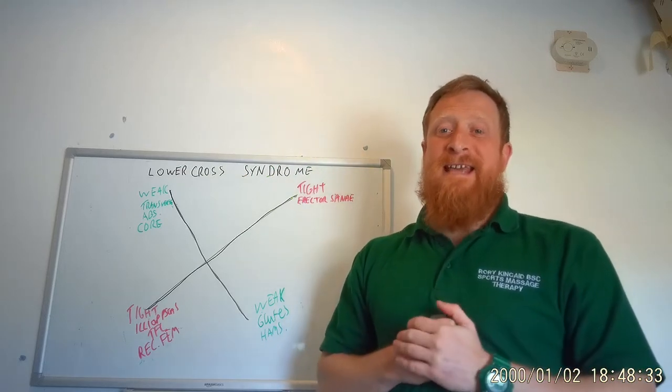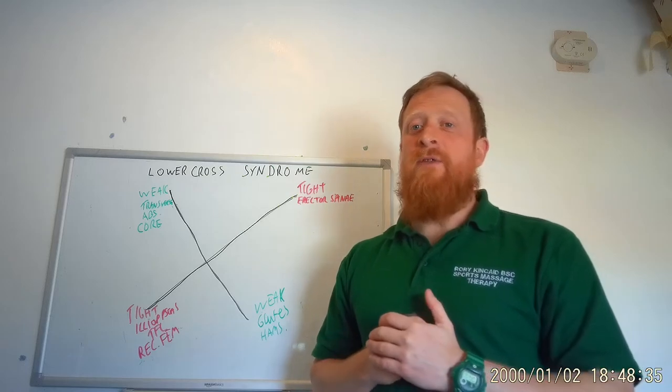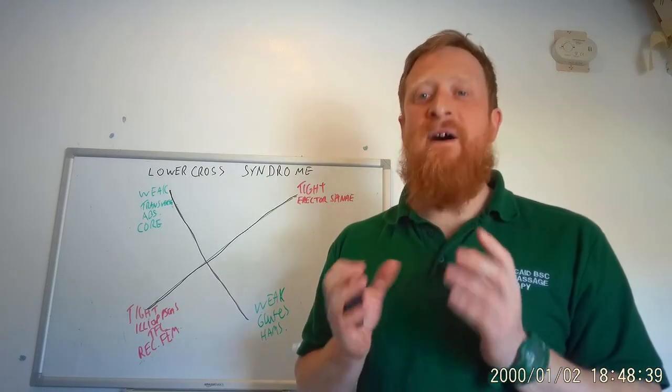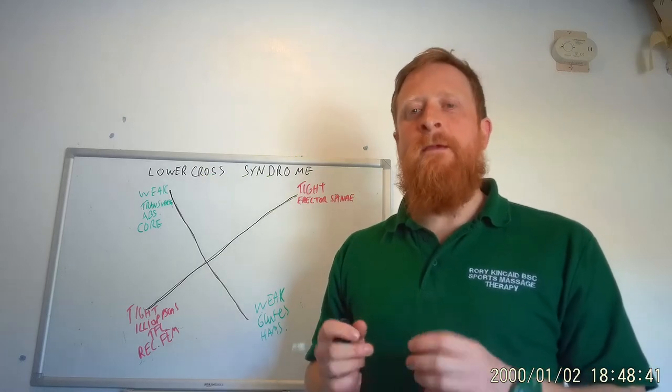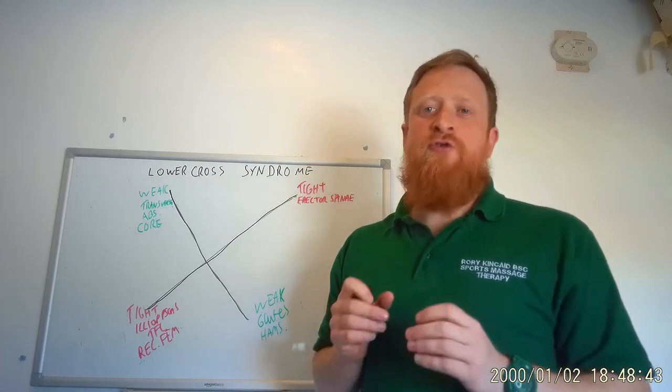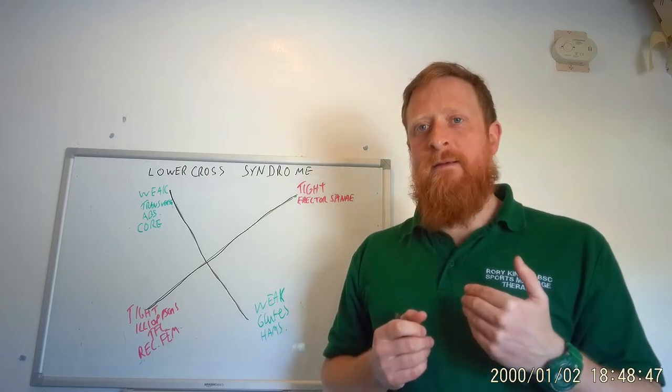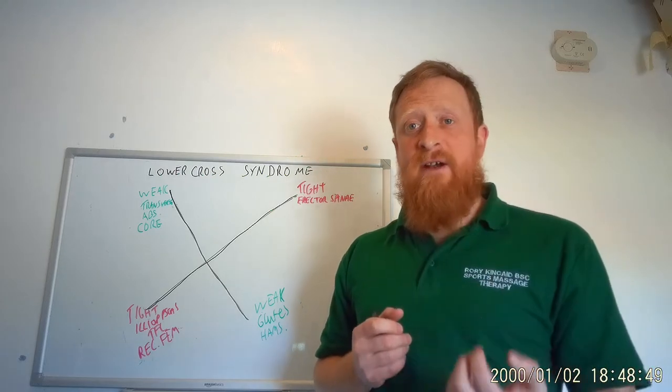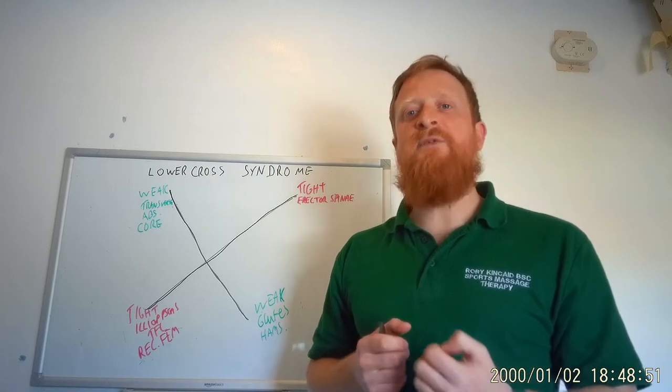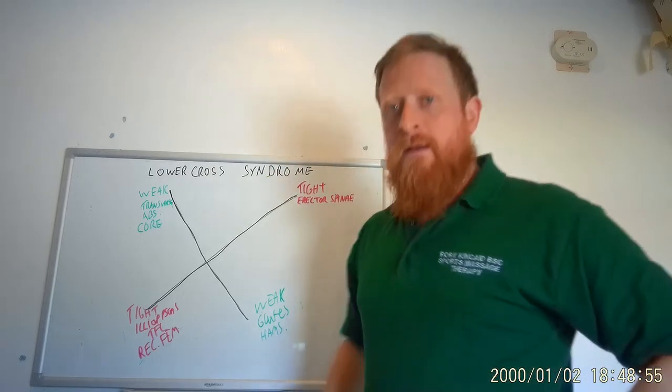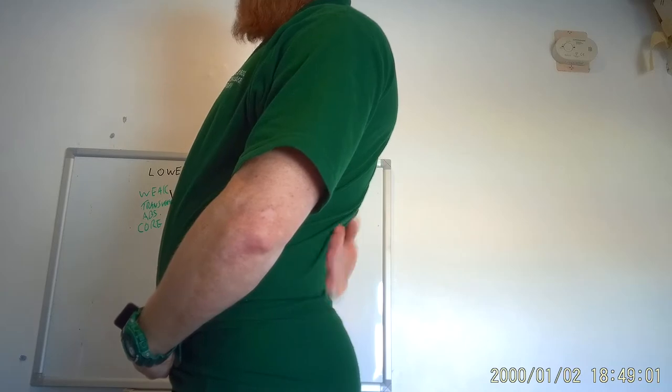In this case, the lower cross, rather than rounding forwards, we're looking at the pelvis and the way the pelvis is tilting. In a nice neutral spine position, you have a gentle curve in the lower back. With an anterior tilted pelvis, as we see in a lower cross syndrome position, the pelvis tilts forwards, creating this lordotic lumbar arch.